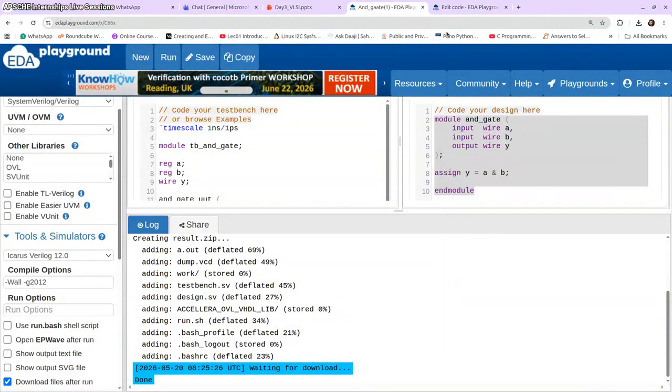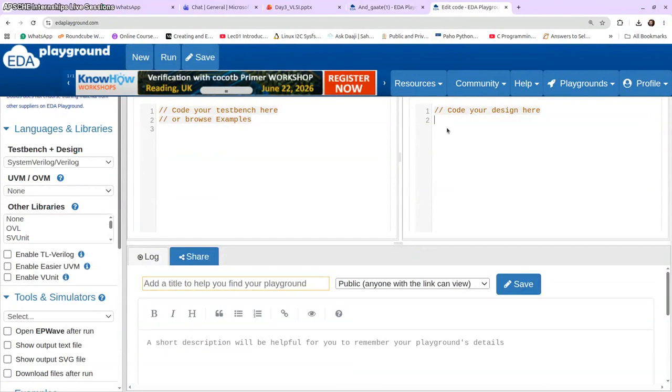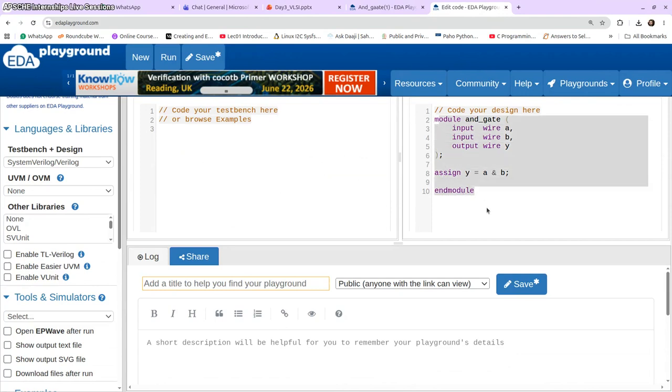I'm not going to tell you what this code is doing. That is a separate session. But before that, I need you guys to be familiar with these tools. So even without knowing the logic, you know how to use the tools and how to look into them, and automatically you will get hands-on experience. Now this is the AND gate module. I went and wrote it in code.